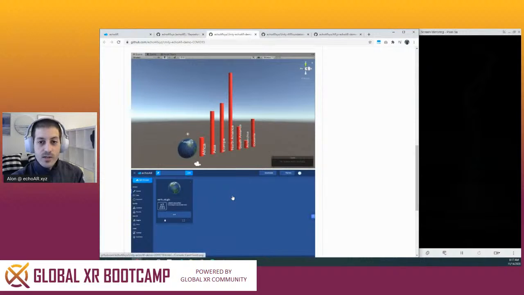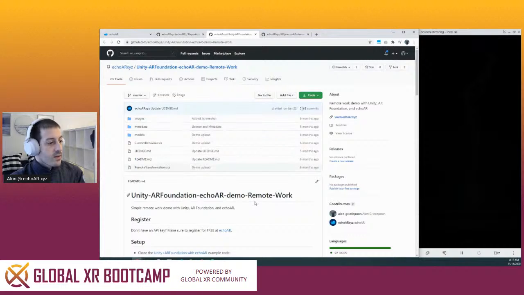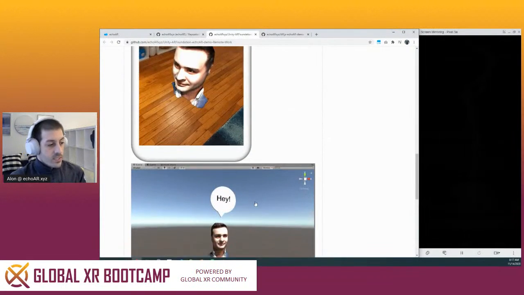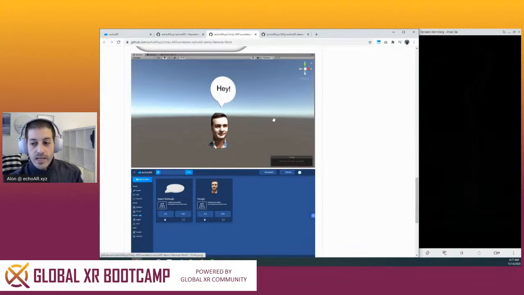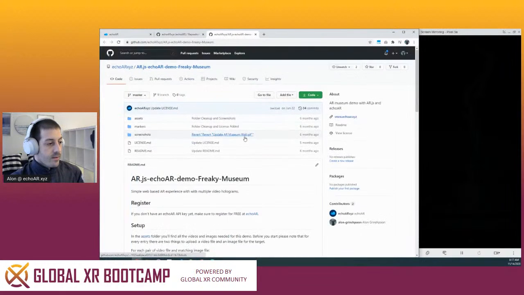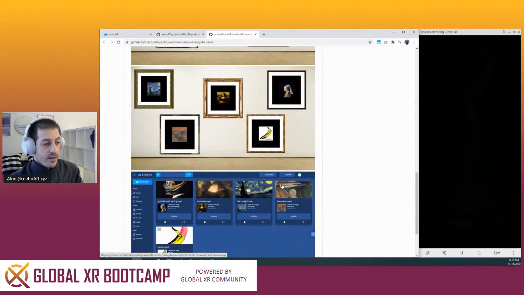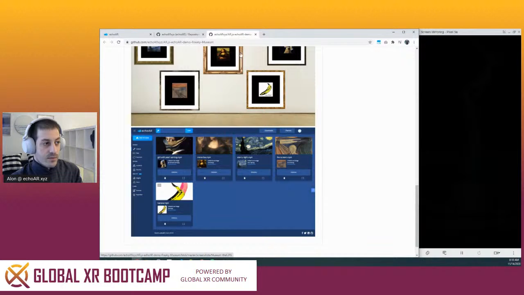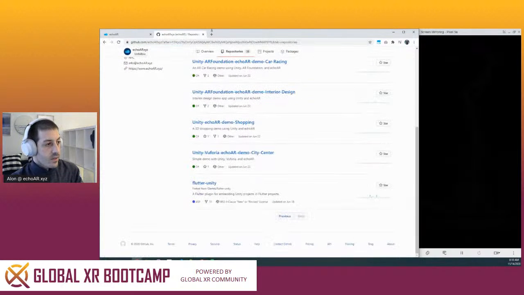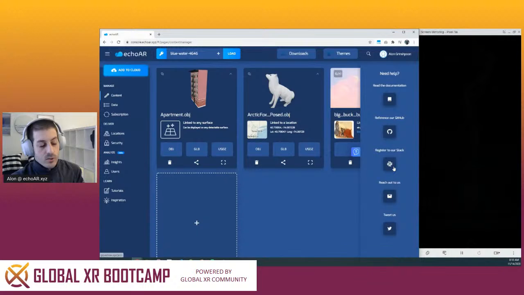This is a COVID-19 visualizer. Later, we're going to build that together in Unity, so stick around. Another example from our work, you can place 3D models, text, and again, just control everything remotely. Here we have an example of image recognition. We can bring images to life super, super simply. We're just throwing in images and videos, and matching them with specific targets. And the other thing is you can register to our developer Slack and ask questions from our support team or reach us or send us a tweet.